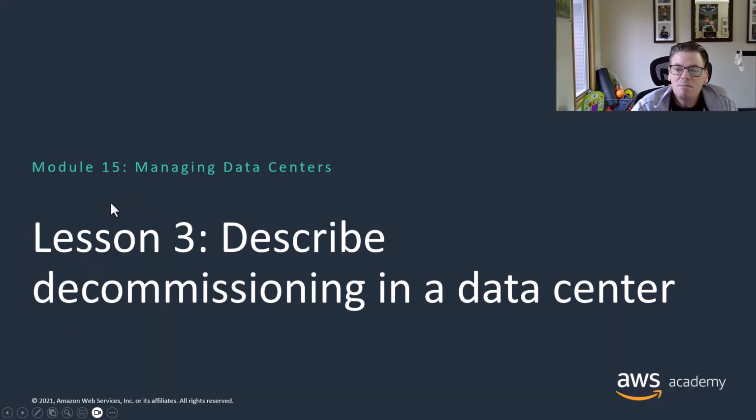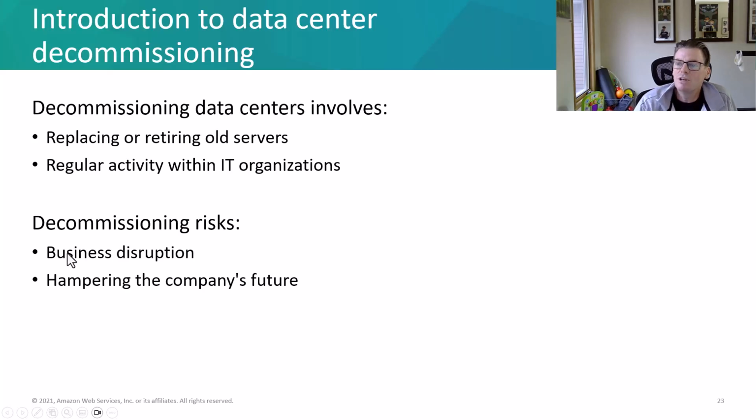All right, decommissioning. This is something that we don't often think about. We think about upgrading and getting the newest and the latest and the greatest, but we sometimes don't think about what do we do with the old stuff. So again, when we decommission in the data center, that basically means we are replacing or retiring old servers. It is a regular activity in any IT organization.